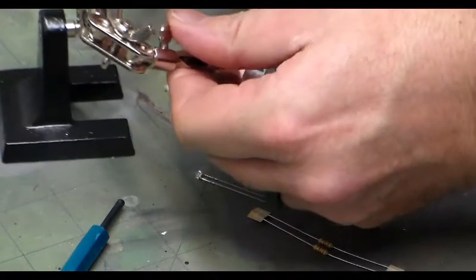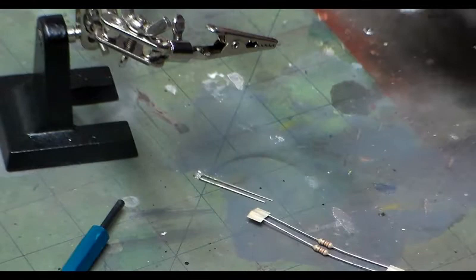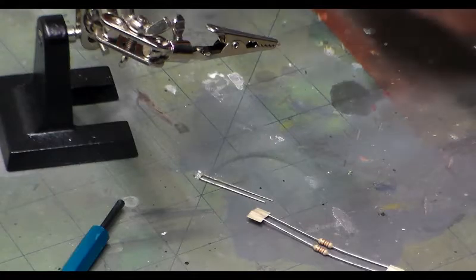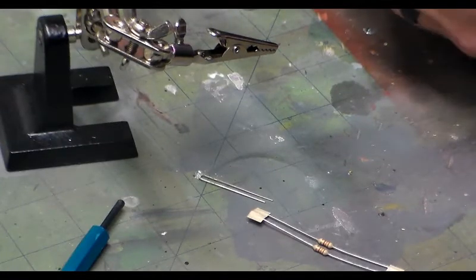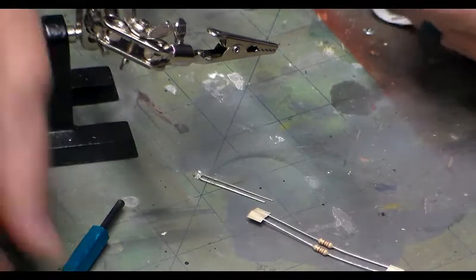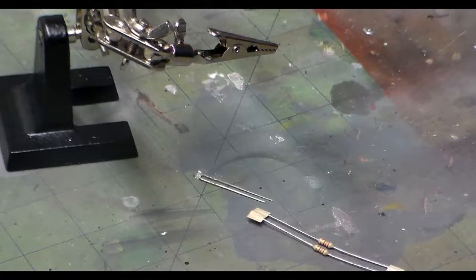So I'm going to take it out of the clamps, and the next thing you want to do every time you make a connection or solder wiring to lights, just to test it, I'll use a 9-volt battery. I have this to test all my lighting, and then I have some connections to help check for light leaks. I'll show you those a little bit later, but we'll strip the other side and go from there.